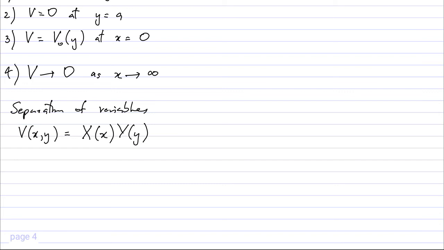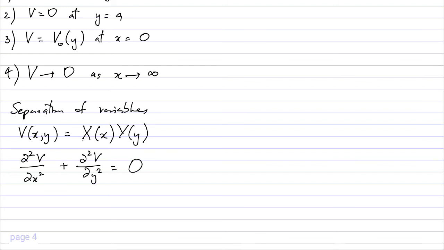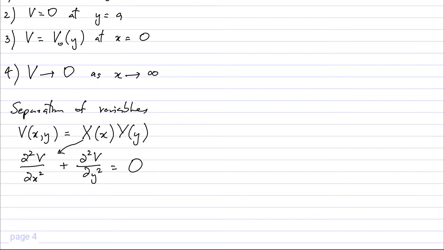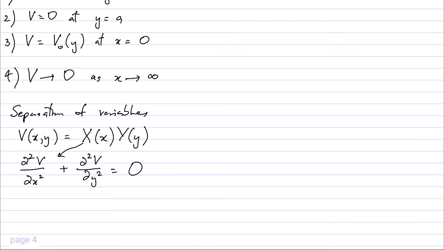So, let's now write down the Laplace equation that I'm looking at. So, we have this thing equals 0. Now, you just plug this into the Laplace equation. You substitute this in, and what you will get, of course, is that the partial derivative with respect to x does not see y, and the partial derivative with respect to y does not see capital X. So you will get essentially capital Y times the second derivative of capital X with respect to x, plus capital X times the second derivative of capital Y with respect to y, equal to 0.